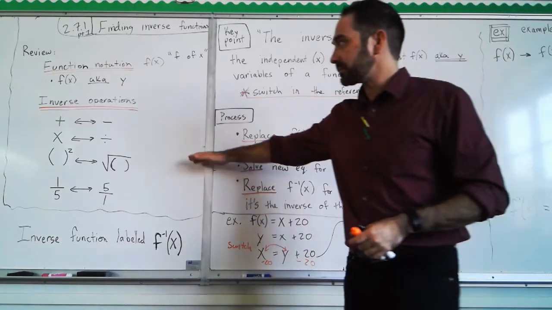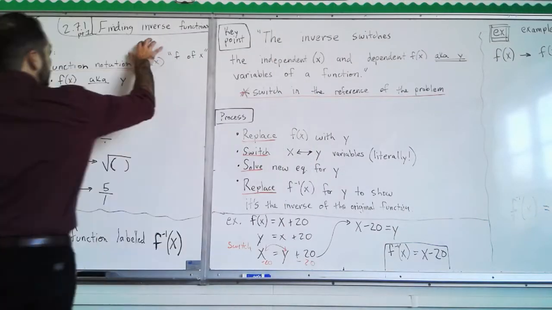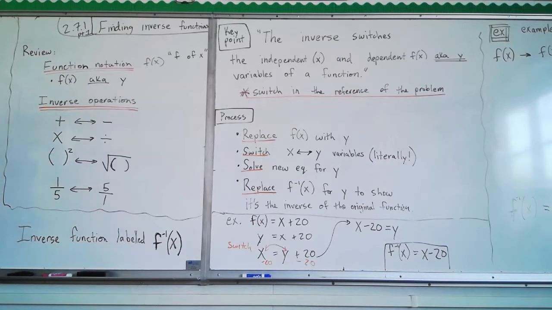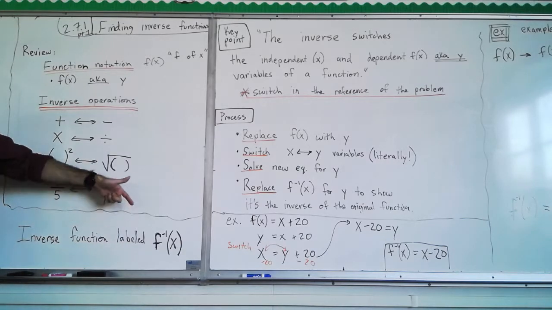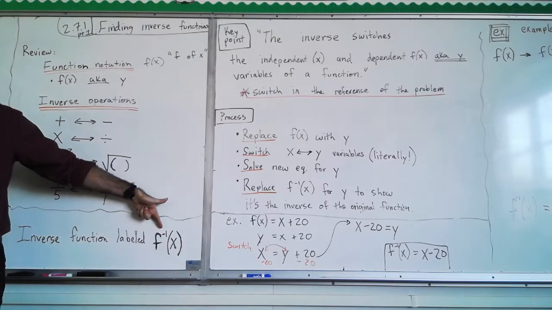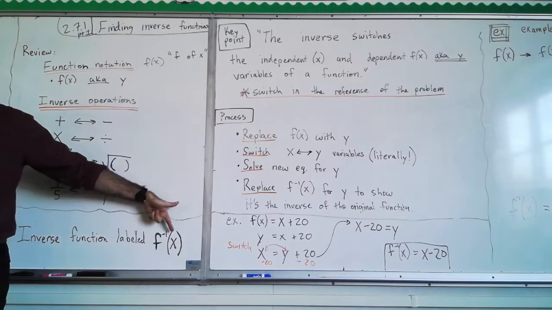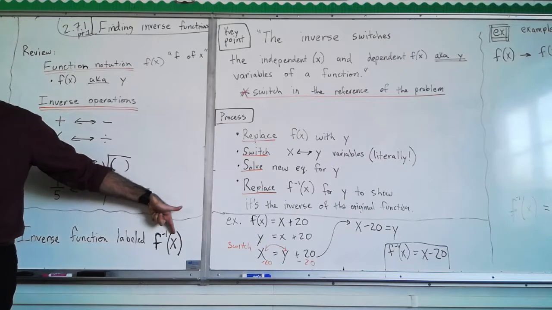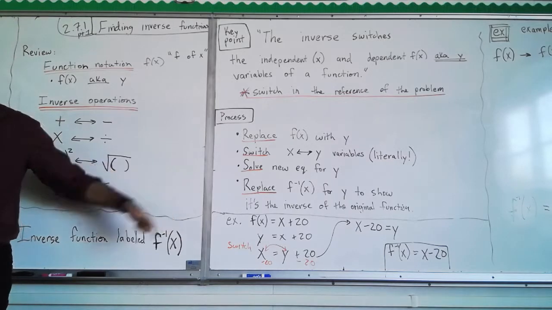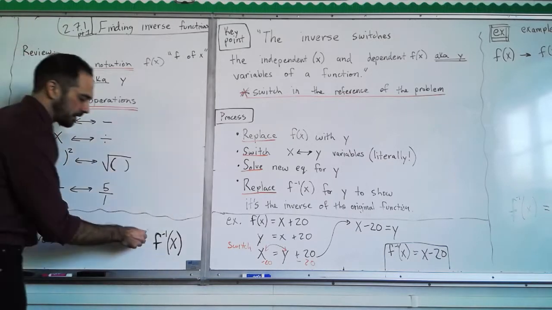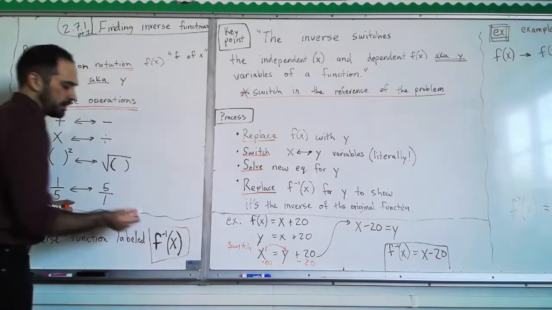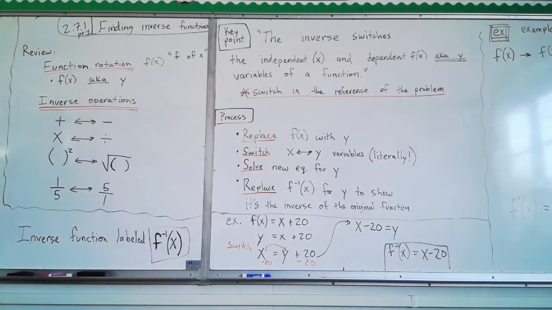When we find the inverse function, which is the task for today, we're going to write the inverse function. We're going to label it f to the -1 exponent of x. So this is the inverse function of x. We have to make sure that our final answers, when we are talking about the inverse, we do the inverse function of x with that notation. Otherwise, how do you know which is the starting equation or not?